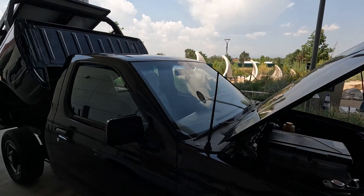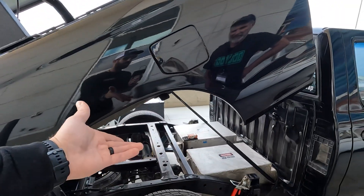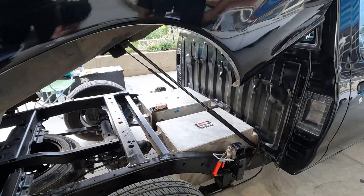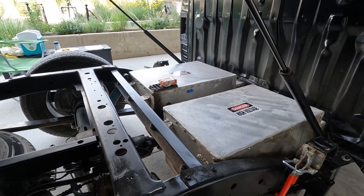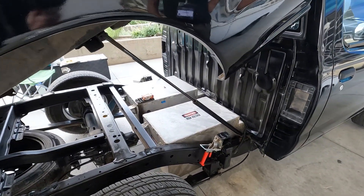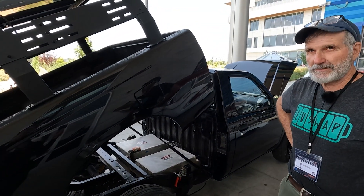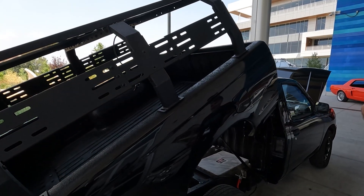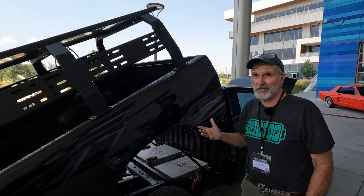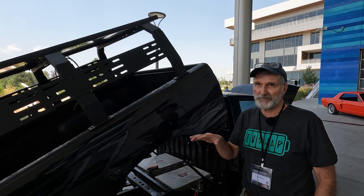If we come around the side here — I mean, this paint is beautiful, the truck is in really nice condition. This tilt-up bed was really key in the way you guys put the batteries in here. This is a 40 kilowatt hour pack, so I get about a little over a hundred mile range. These are all custom fabricated battery boxes. Being a Leaf motor, this has regen built into it when you're driving, so when you're coming down the mountain you get a little bit of juice back. Coming down from the mountains today I used 10%. There's a learning curve on how to drive it and adjust with the regen, but after about a year I'm getting the hang of it.